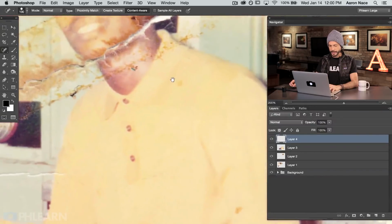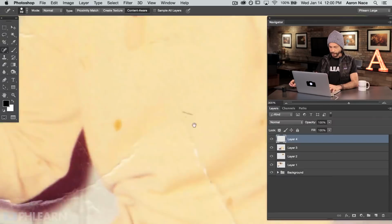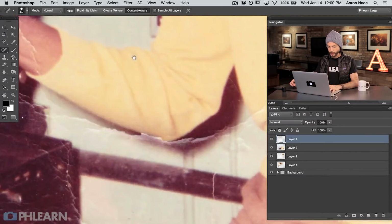Anytime you have a blemish that doesn't have a whole lot right around it, in the spot healing brush tool we want to make sure we have content aware selected, sample all layers checked, and that we are on a new layer. Anytime I have a little blemish like that, I can just paint right over it and it's going to completely disappear. It samples another area of my photo and replaces it with that area.